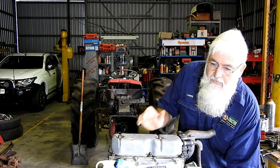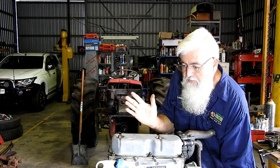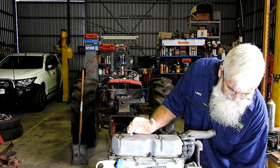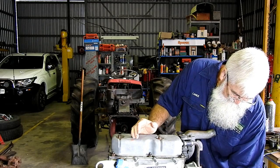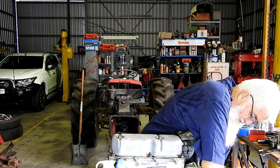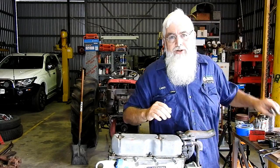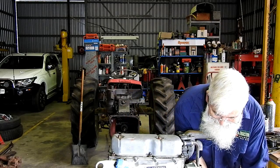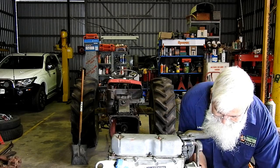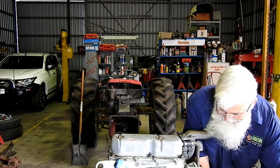You can hear the shed, a bit of a dong dong in the background from time to time, and that's the door just bumping in the track. This morning I haven't put the wooden wedges in to stop it doing that. I'm actually rushing a bit this morning, and the reason is we have the grandkids over and we're teaching them to drive the rider mower, and Judy's got some jobs, and so they're wanting to ride the rider mower. So while they're up the front, I'm having a bit of a go down here.